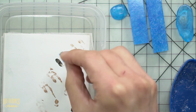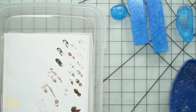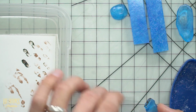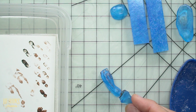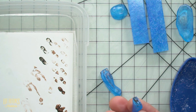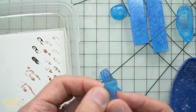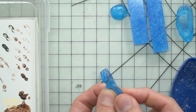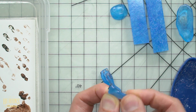Okay, and then as we're doing our footprints, there we go. So just like that, we've made little simple stamps out of blue stuff. And it's quite amazing what you can replicate and use. And we're simply making blue stuff stamps because it has this flexibility to it. There you go, simple. There you go, that is my tutorial on making molds they can use as stamps for footprints out of blue stuff. And that's also the same technique you use for making your two-part molds in blue stuff.